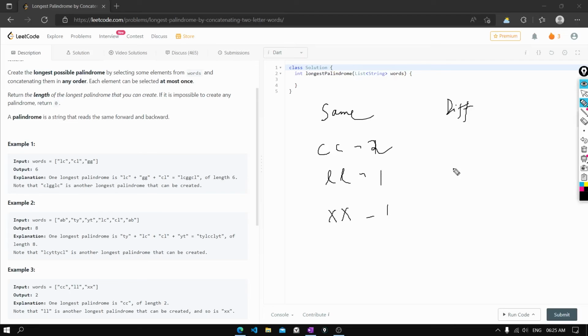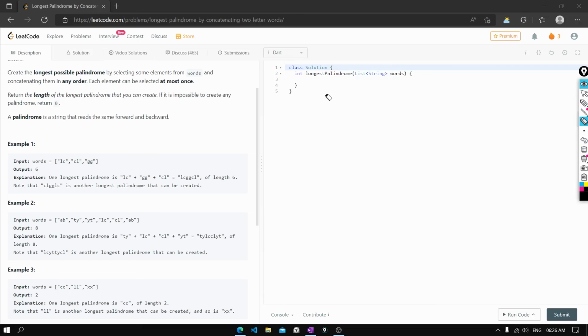So now whenever we are having an even element, then we'll take it as a whole, because we know we'll have the opposite every time. So then we have to check for the odd pair, because this is same, so we can either take LL or XX, and our answer will be 6 in this case.